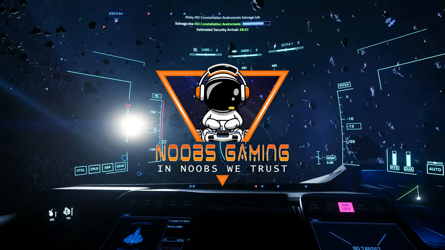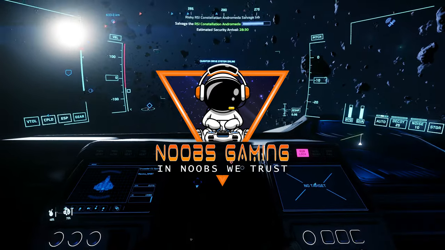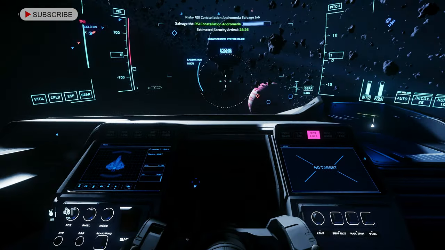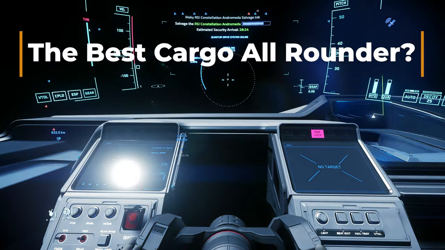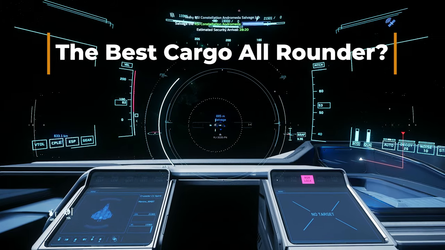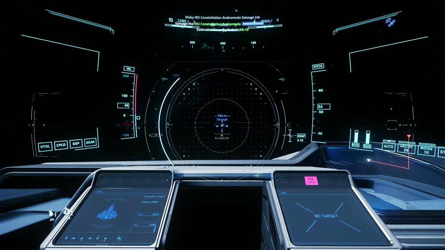Yo, my Star Citizens and Noob Gamers. Welcome back to another episode of Star Citizen with me, Meninx. And in today's episode, I'm going to be taking out the C1. So I got given the C1 as a loaner ship for my Zeus CL, and so that's how I'm able to get it.